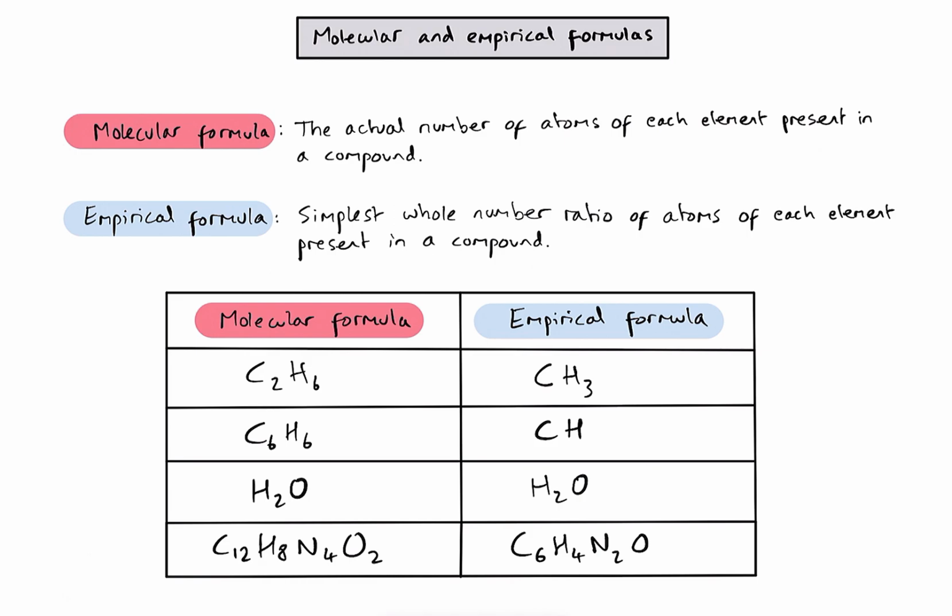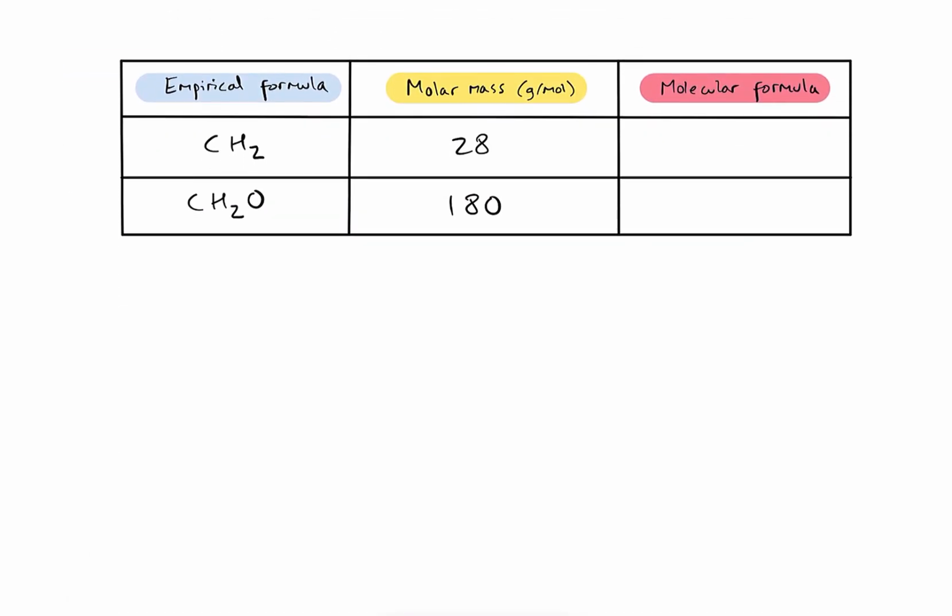The second bit, and this appears in the occasional exam question, they will give you information about the empirical formula of a substance, and they will tell you the molar mass of that substance. And the molar mass is referring to the actual molecule, so it would be the molecular formula, not the empirical formula. So we would be asked in these kind of questions to calculate the molecular formula. So how do we do that? Well, we're going to do a little hypothetical here.